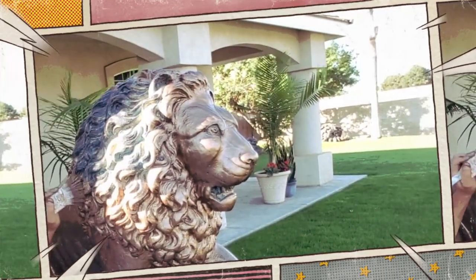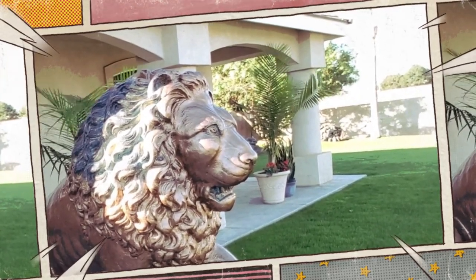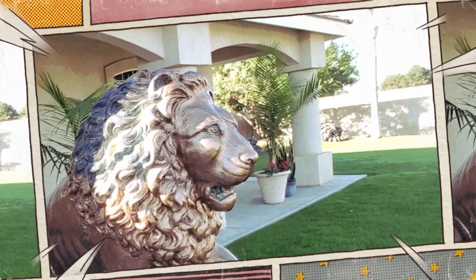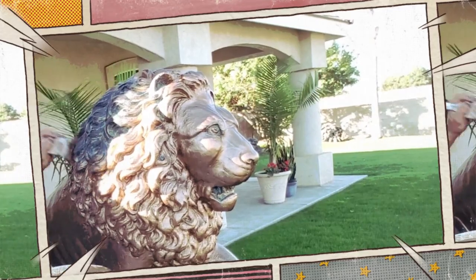We had been debating the color of the lion's mane. We wanted it to flow with the rest of the lion and wanted it to be its own entity at the same time. We chose to go with the gold of the lion's body and then add highlights and shading after.